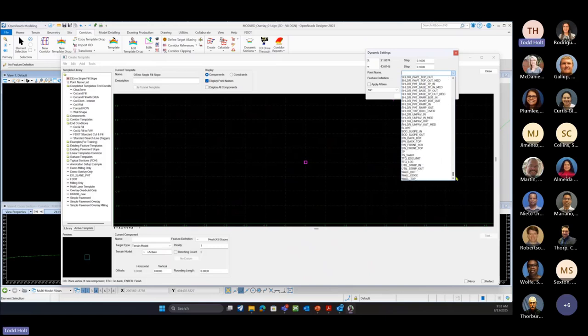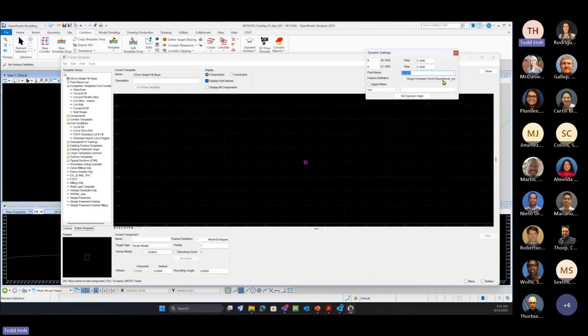We'll just set this to slope for now. And that's going to set the feature definition that's associated to that point name. So each component or point that we put to draw out this component is going to have this predefined for us.